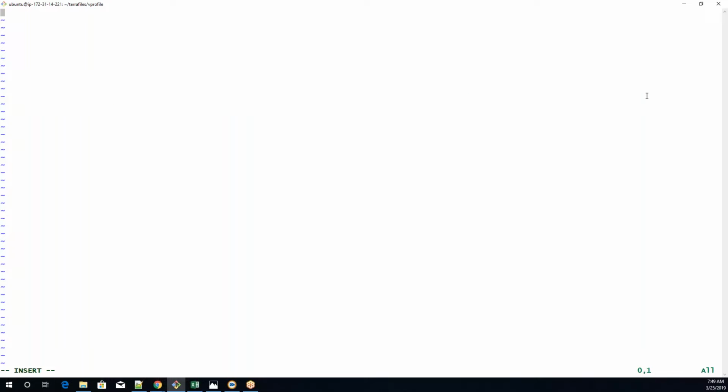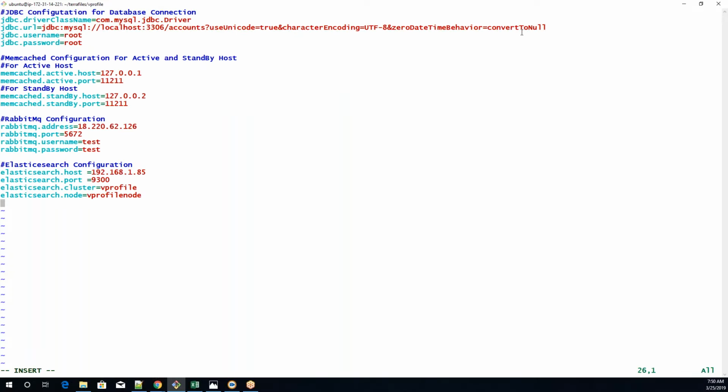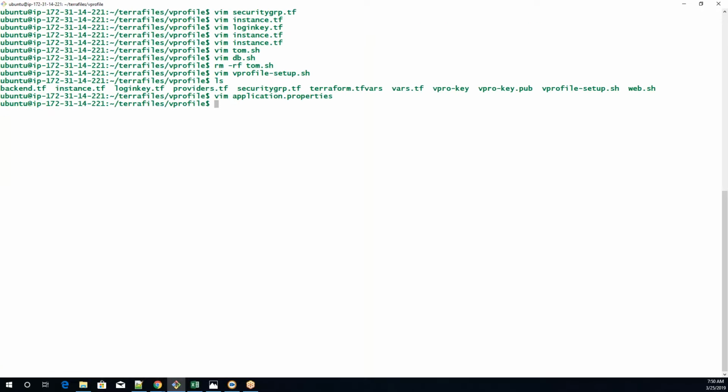You know that already. So Tomcat, or the application, will use that information and connect to the database. I'm setting the database on the same instance. So localhost, 3306, username, password. Okay, that's our application properties file.